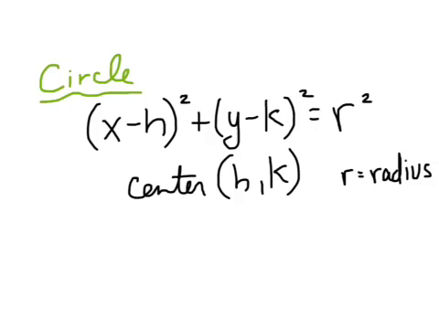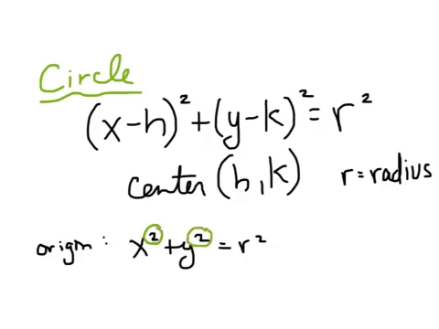If the circle is at 0, 0, so if it's at the origin, if you remember that from the first section, that's x squared plus y squared equals r squared. The one thing I want you to notice is for a circle, both these two pieces right there are squared, and that's adding. All right, so those are the things that you're going to see. If you see x squared and y squared with an adding symbol in between, that is going to be a circle. Okay? So the first thing that they're going to have you do is graph a circle.